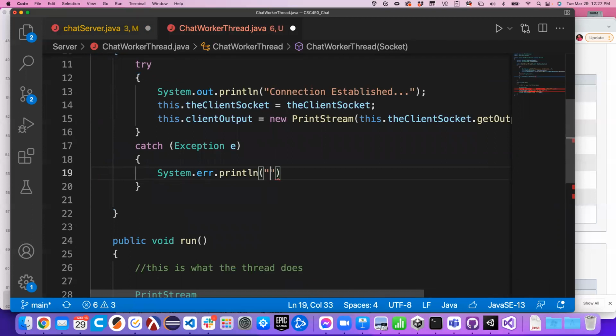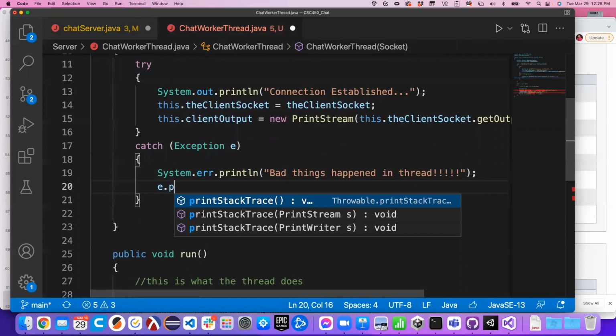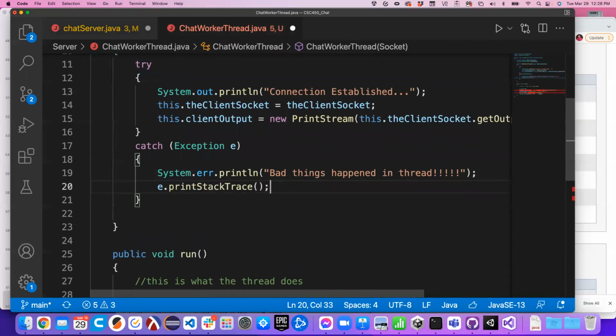Some terminals will show that in red text, showing an error has happened. Bad things happened in thread. And if I wanted to, I could do e.printStackTrace, which will give me the full error message. I'm interested in seeing that.